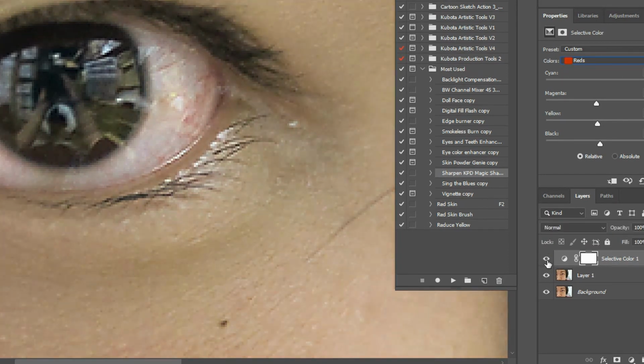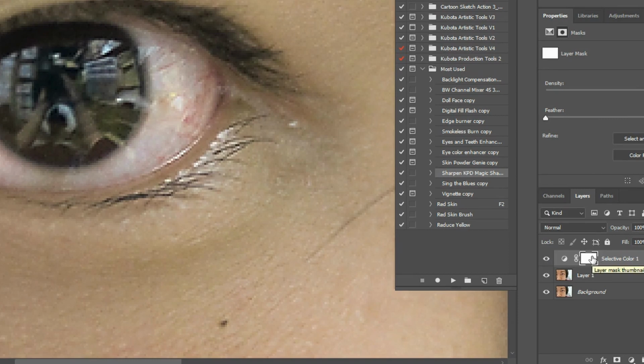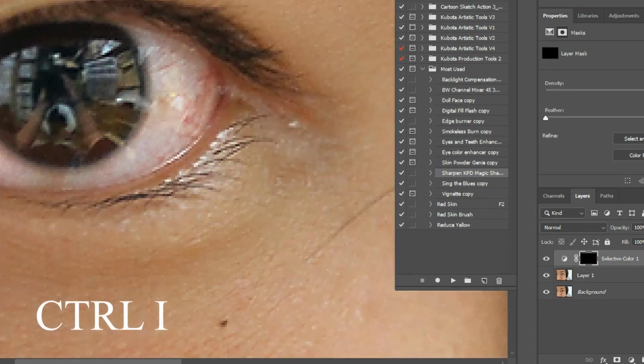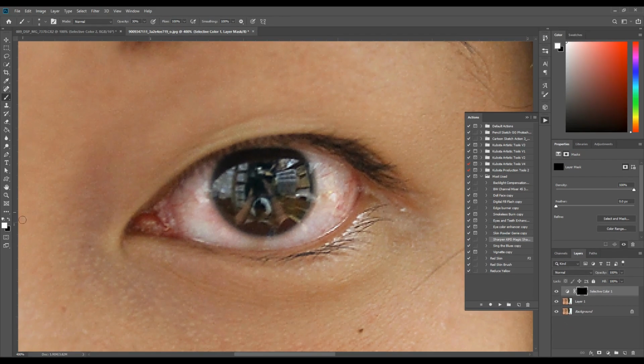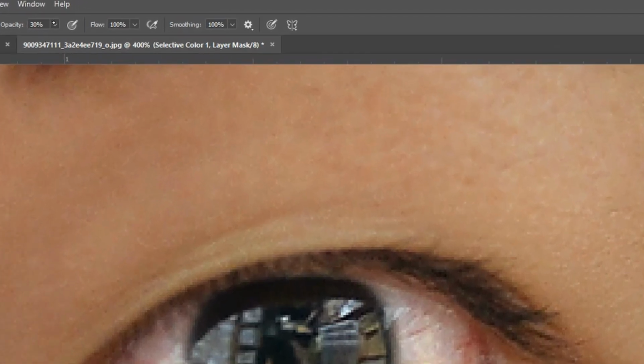A lot better already. Okay, next thing we want to do is fix the skin. So with that layer selected, make sure you're clicking on the layer mask and hit Ctrl+I on your keyboard, or Command+I if you're on a Mac. And now we've switched everything back. So what you want to do is go to your brush tool and make sure your selected color is white. And then I like to use opacity, but for this, let's switch and we'll go flow. And let's drop that flow down to say 50%.